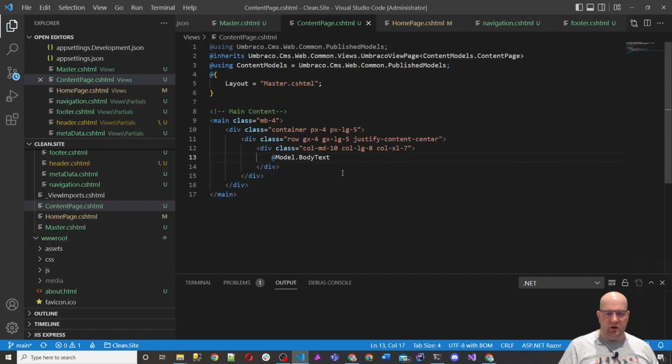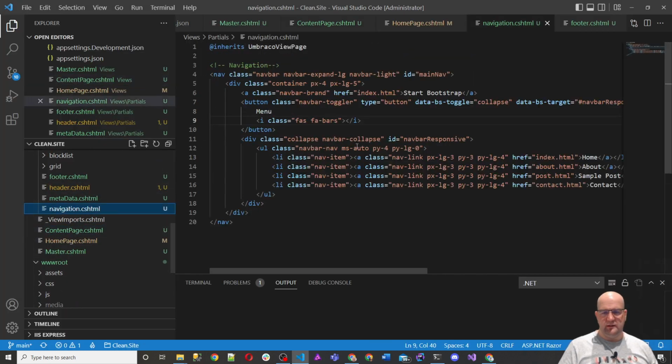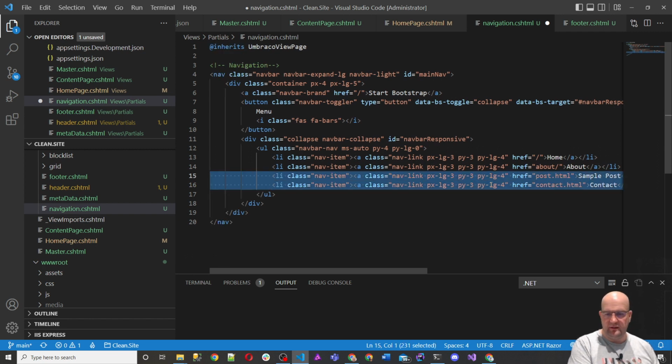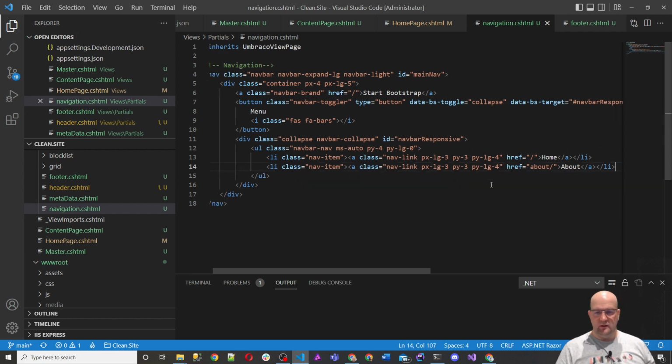For now as well, we can just hard code the navigation to work properly. So if we do index.html, if we just change that to be a slash there and a slash there. So this is in the logo or the site name. This is in the top nav part over here. And then we've got about as well. So we're just going to change these to be hard coded, and we're going to take off the last two. I'm just going to take off these last two because they're not relevant at the moment.